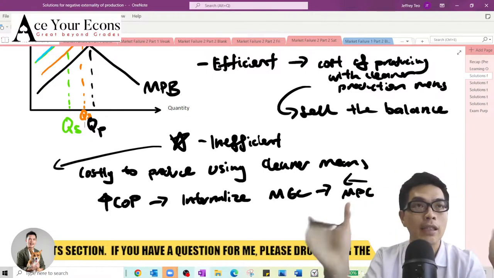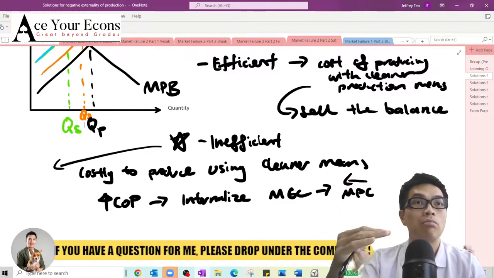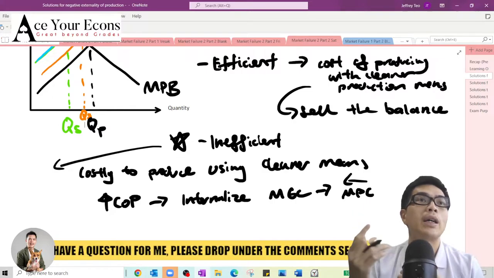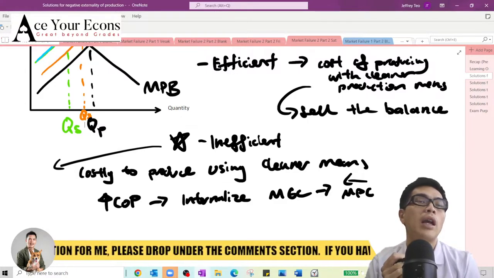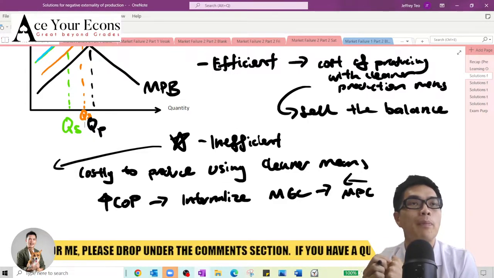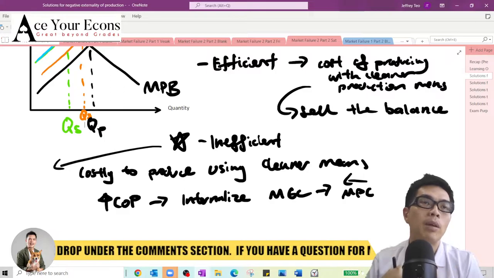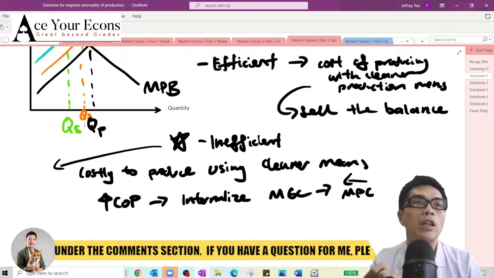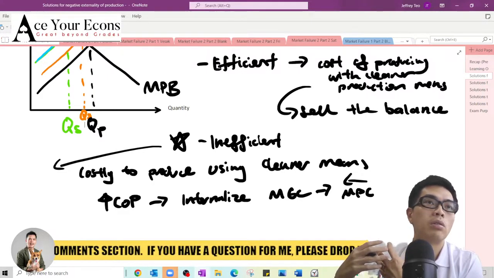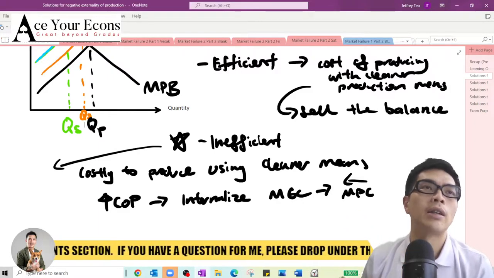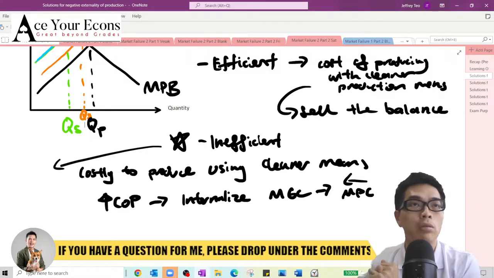So we see that when there's a surplus of permits, this actually suppresses the price of the permits. Overall it will be cheaper for firms to continue to buy permits and pollute. And you'll start to see that clean firms will do the same. They probably find that right now, because of the cheaper permit level, they will just buy permits and pollute. So it distorts the incentive to innovate and produce with cleaner production means. So this is a very popular outcome that you want to talk about.